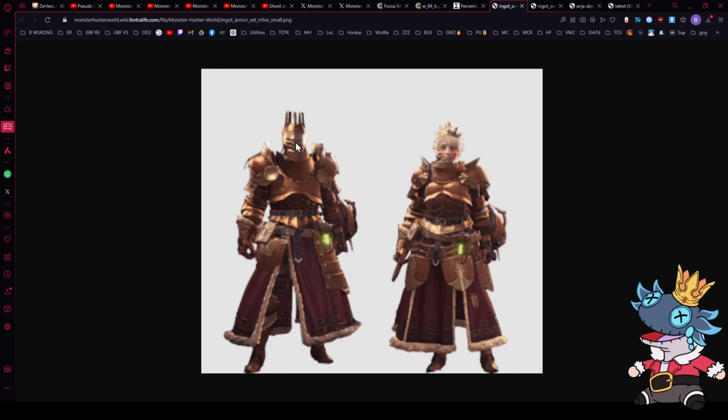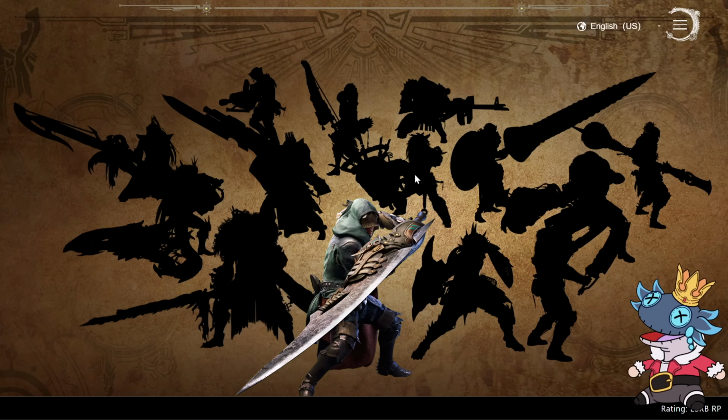This one, the gun lens, is very clearly the Ingot armor set. You can clearly see the distinct shape of the helmet, so that is definitely what that one is going to be. And I can't quite make out what the rest of these armor sets are going to be. This one kind of looks like the Iron set, although I'm not quite sure about it. And it's likely the Heavy Bogan because you can see the shield on the weapon.